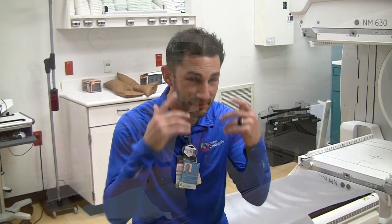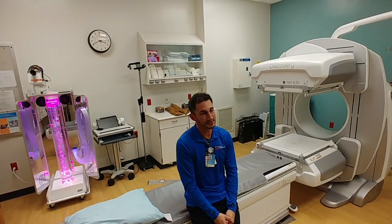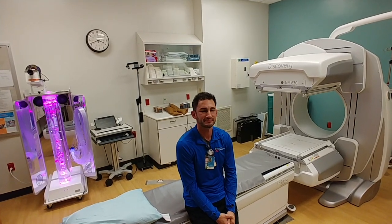Does the picture hurt? Pictures do not hurt — unless you get hurt by having your picture taken with a regular camera, this one won't hurt either. Can a family member be in the room during the pictures? Absolutely. Family members are welcome to be in the room the whole time. If we do a quick CAT scan, we'll have you put a lead vest on. But other than that, yes, you can be in the room full time.